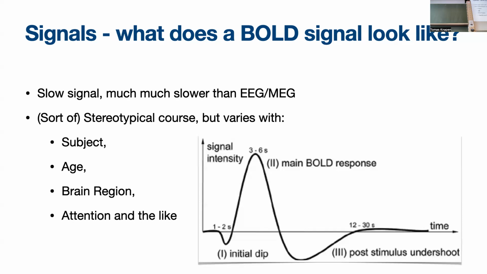One of the central tenets of this main analysis, the general linear model analysis of fMRI data, is that these can be considered as independent events that just sum in terms of their response. So if you show something here, you will have a signal that starts here, and then you will get a dip, and then a BOLD response there, and then it will continue like so. That's the general idea, but I'll get into that in a bit more depth in a minute.